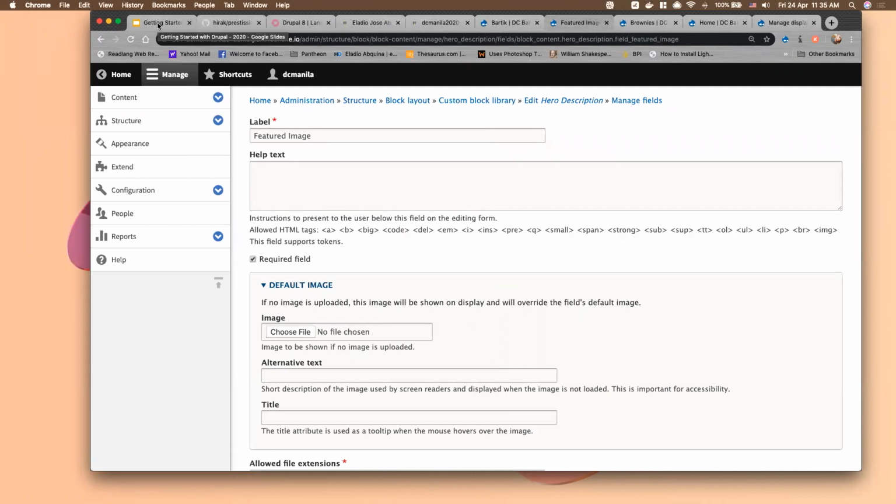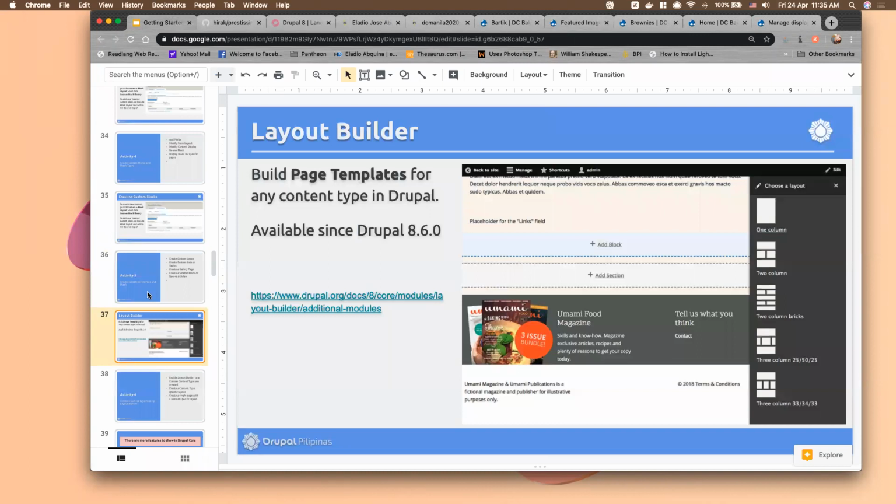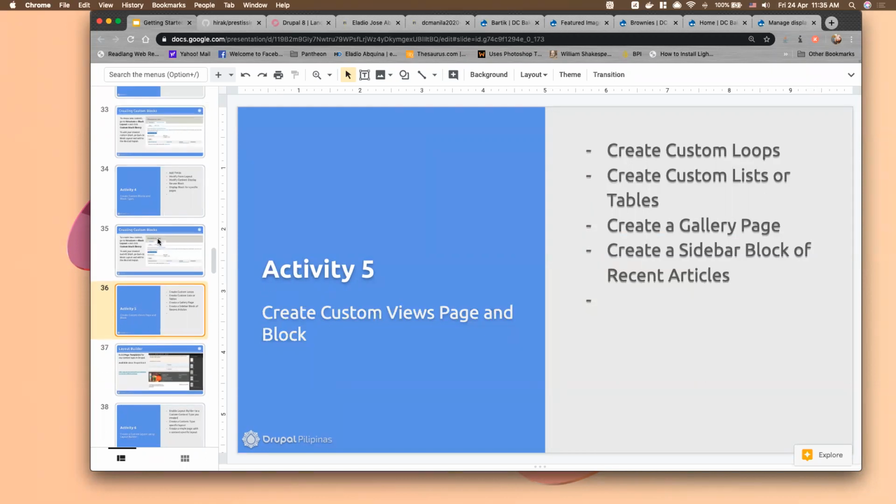And we're now going to our segue. I hope you were able to do your blocks and custom blocks. I have here a nice activity called create custom loops, custom lists or tables. I think I've removed the slide about this, or I overwrote it with a copy of it.